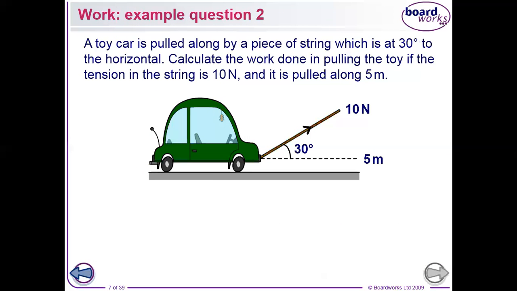If you look at an example here, this car will be moving horizontally. So when taking the work done, we consider the horizontal force, which will be 10 newtons multiplied by the cos of 30 degrees times the distance moved, which is 5. So the work done is Fs cos of the angle, which is 10 times 5 meters times the cos of 30 degrees, giving us the answer as 43.3 joules.